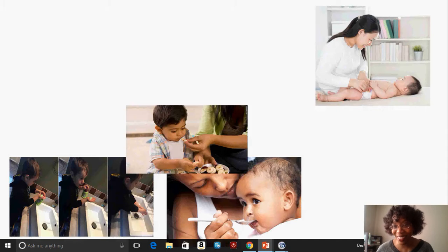Yes, it does have different colors. Oh, how many wipes will it take to get this off? 1, 2, 3, 4. Putting in some rhyme, because rhyming words and singing is also patterns. Patterns is math. 1, 2, we're cleaning you. 3, 4, shut the door. 1, 2, we're cleaning you. I think you've got the pattern. 1, and then pause. And your baby may say 2. 1, 2. You've got the pattern.